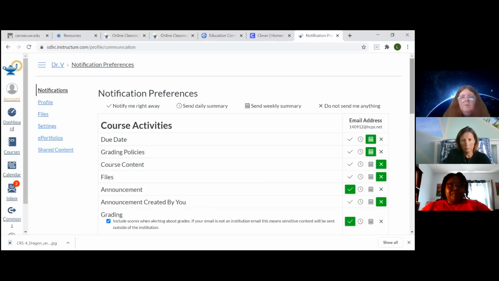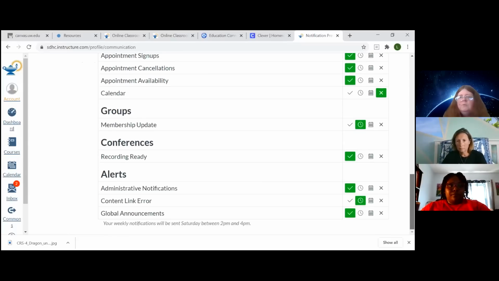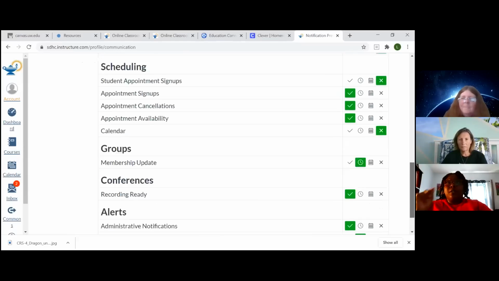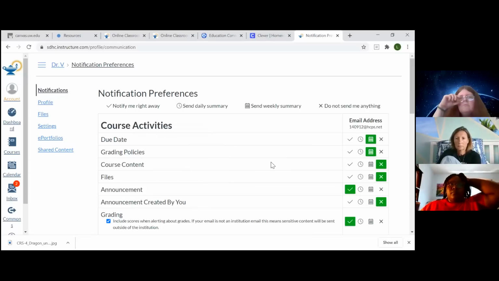So I'm going to give about a minute or so for you to scroll through those and make some choices. You can go back and change them at any time. It's always there, no pressure. And remember that the icons are up at the top in case you ever forget. It tells you exactly what each little thing means in the corner. Canvas is really great about, like I said, you hover over where it says due date, and it tells you exactly what that is. Throughout the entire course, either a sidebar comes out that gives you an explanation, or you hover and all of the information is there.